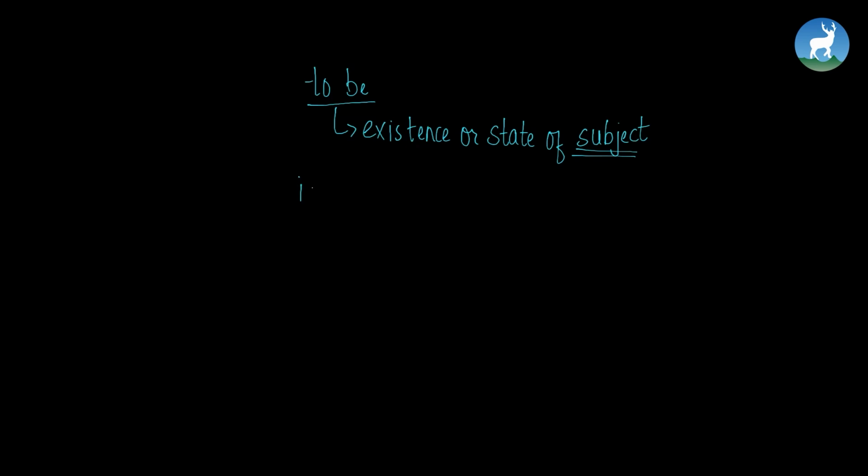So in that context, the verb to be is used to indicate existence or status of the subject. Existence or state of the subject means the thing or person the sentence is talking about. It is indicated with the verbs to be, and they are is, am, are. For example, I am happy. See here, I took this statement to describe the ongoing permanent condition. Right now, at the moment, I am happy. It's ongoing and it's permanent for the moment, right?